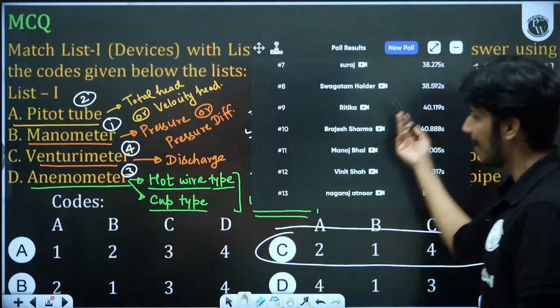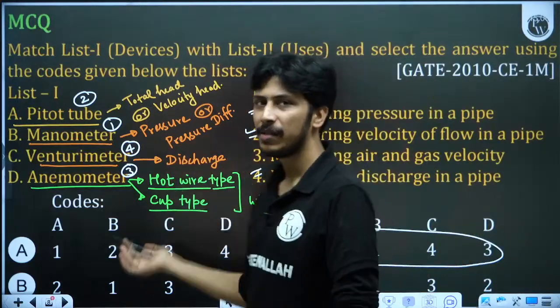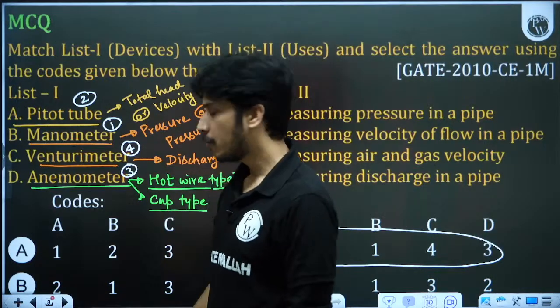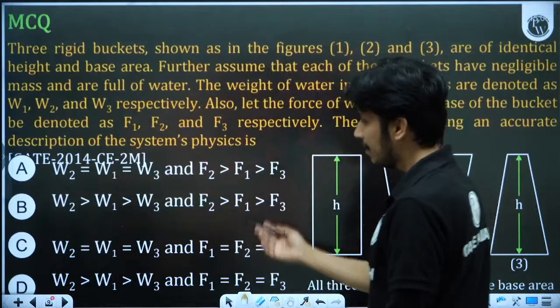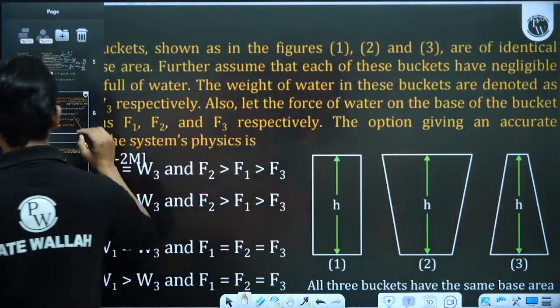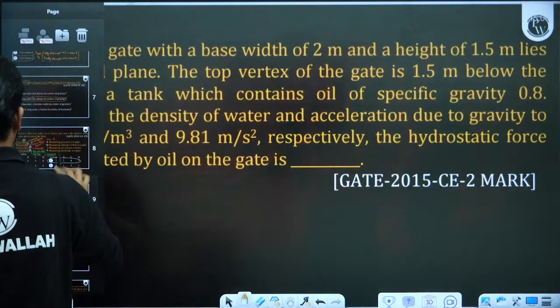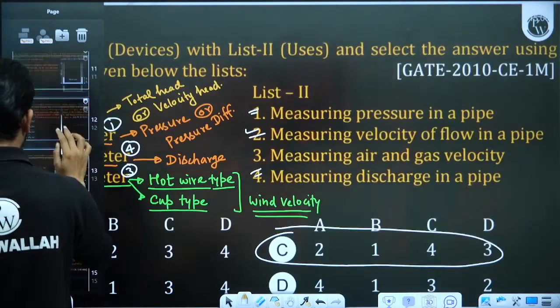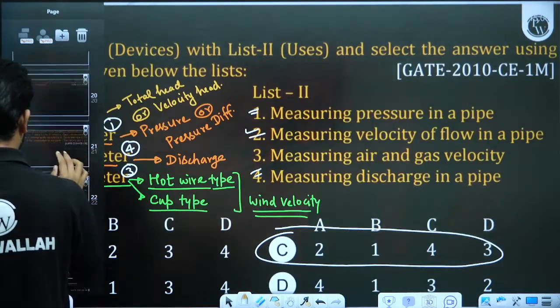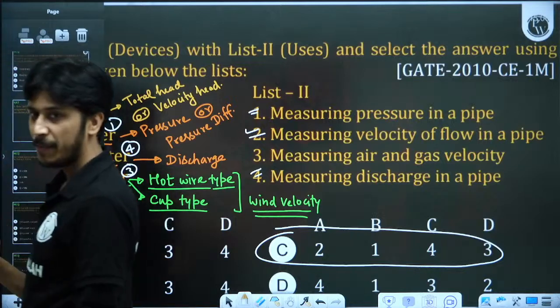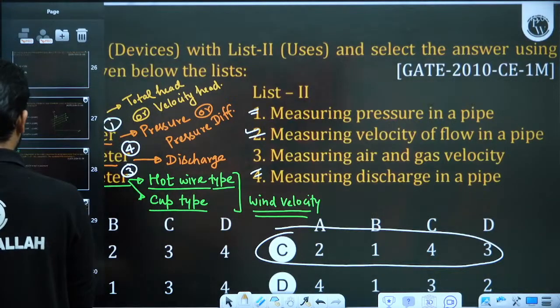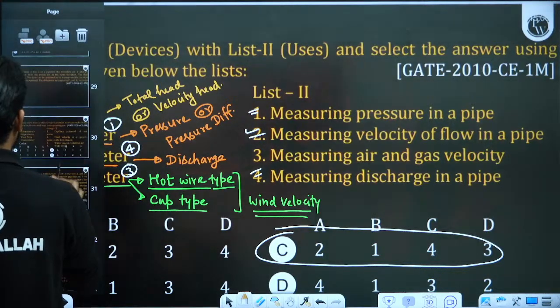The answer will be 100%. I'm not concerned about the option or answer, I'm concerned only about the explanation. This thing you have done in the class itself, so I'm removing it. Numericals we are not going to do right now. We are going to do some more theory questions now, for the next 10 minutes.